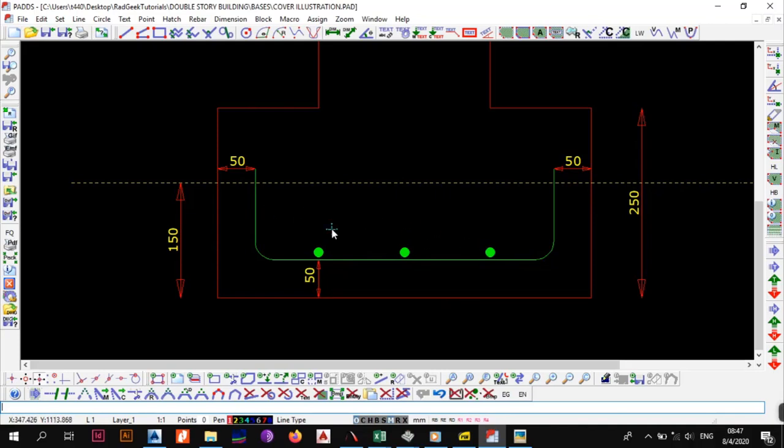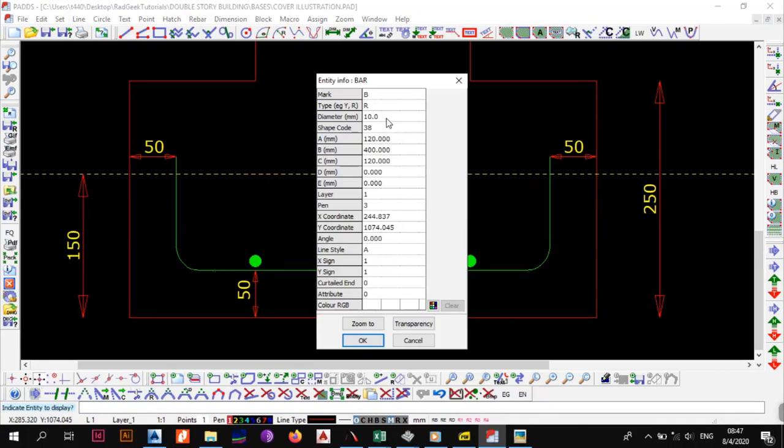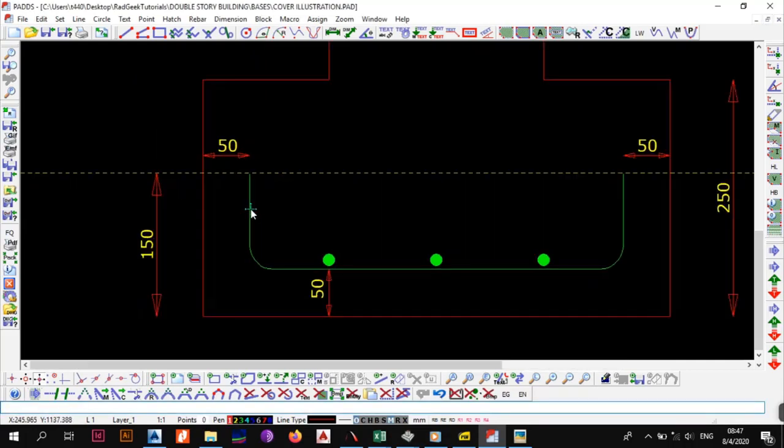So as you can see, when you have a U-bar, you need a minimum anchorage length, which is equal to 10 multiplied by the diameter of the bar. And in our case, we're using diameter 10, or this was supposed to be 12, or you can just use 10s as well. If we put 10s and we put the minimum to 1 in 100, and then you put 100 as well, I'll check what happens. You see, your bars will be going to the top of your base. You're basically not putting any cover. You're not providing any cover at the top of your base if you provide a 150 millimeter base. So as you can see now, that's the thing.